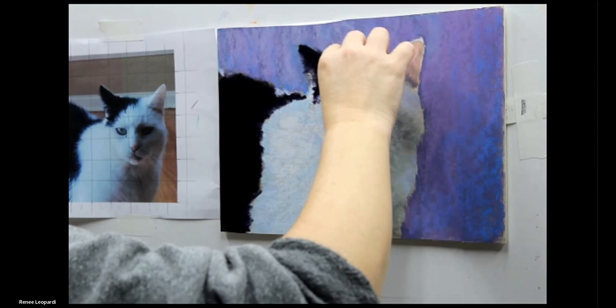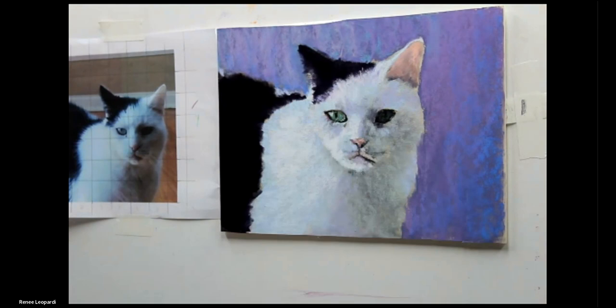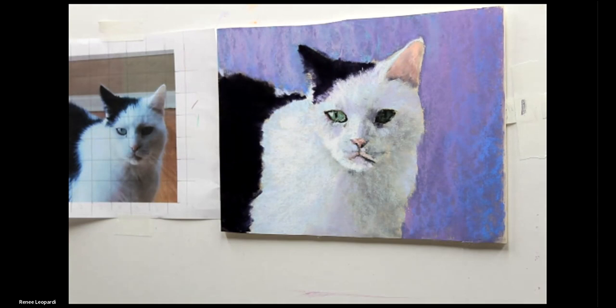Gentle bit here. So, looking for some larger clumps that I can solidify. And then I can think about all the varieties of ways that I can pull some of those singular strands of light in there.